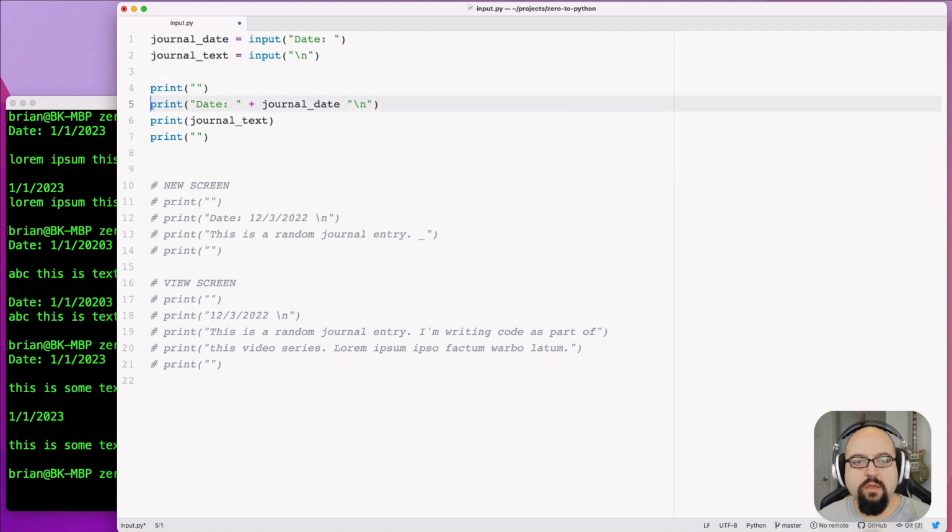So the way string formatting works in Python 3, and I believe this is a Python 3 specific feature, is this. The first thing you do is put an F before the front quote on your string. This tells Python it's a formatted string. And instead of using concatenation, we are going to use these little curly brackets.